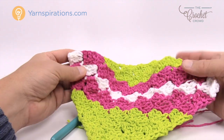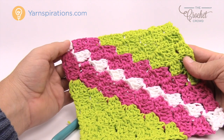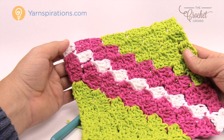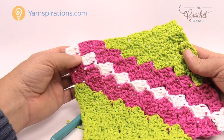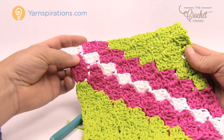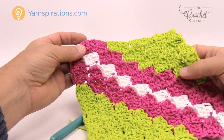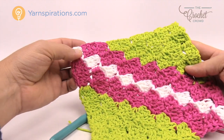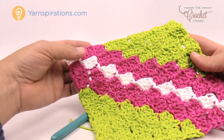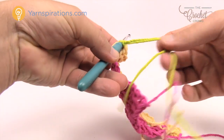So one of the ideas that people have is that when they do stripes, they end up misaligning this last one, and what they forget to do is that they should just do one row here in the middle, or do 3 rows. If you will notice this, you see 1, 2, and 3. You can never put 2 rows in the middle here and keep it balanced. So it either has to be 1, 2, and 3 is the same color, or just 1, or it's got to be 5. It's got to be an odd number in order for it to work. So just be conscious of that. It's a big question we get constantly.